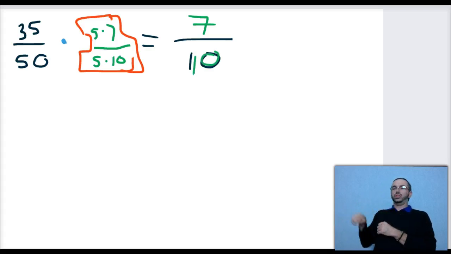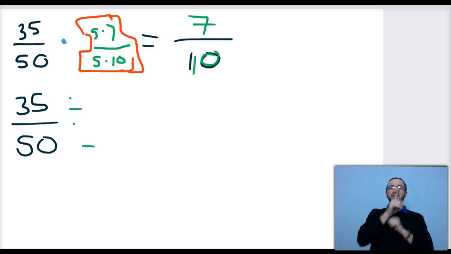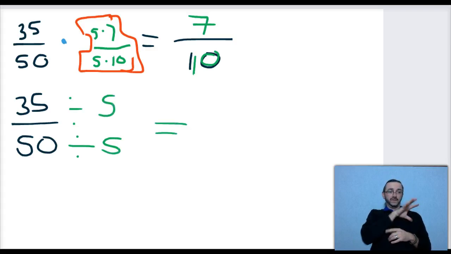Now, that looks a little bit confusing. You guys might just be comfortable with looking at that and figuring out what number can go into both, which is 5, and you divide by 5. And you get your same result.